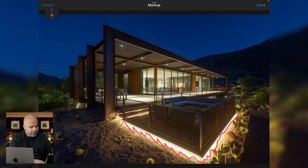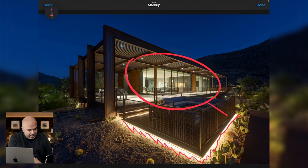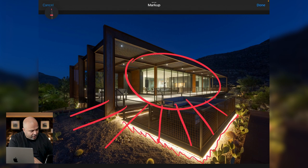So if I'm going to light the house, that's fine. But all the shadows and light need to be coming from that direction. So I'm going to make sure that the center point of this home is my sun, and everything is going to be lit and all my shadows are going to be falling off in this direction, right?